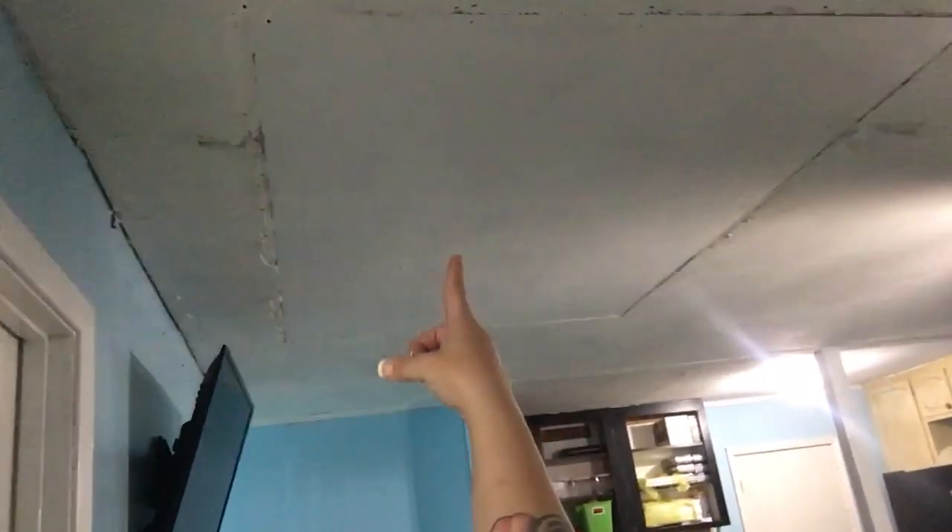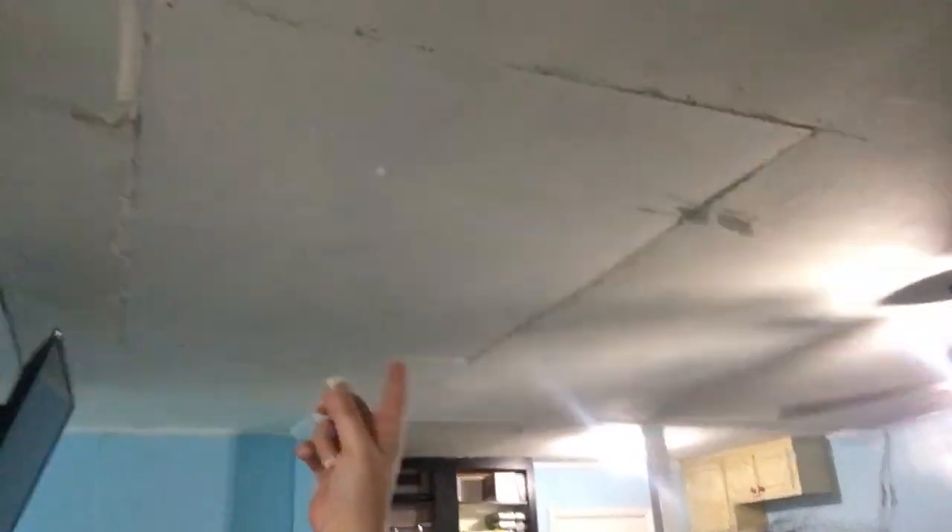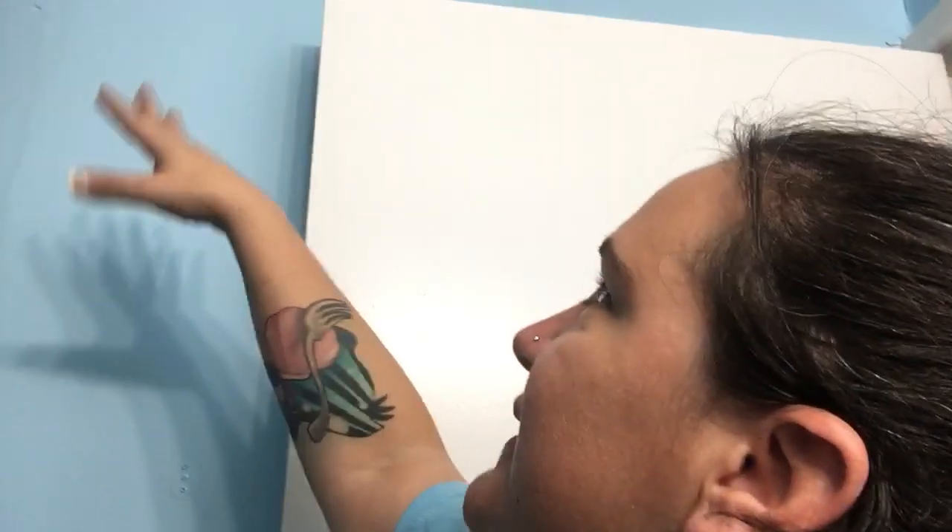See that part of the ceiling — it didn't fall but it did rain through when the roof started leaking, so they had to do that work. They still have to float it. For now I just painted it white. In the bathroom, the walls were purple with ugly wallpaper — we got all that down and I painted it blue for now. I didn't do the ceiling because they're not done. Over at the tub it's still open because the upstairs toilet had a slow leak; every time you flushed it it would drip for about two hours. We shut the toilet off and we're letting everything dry out.